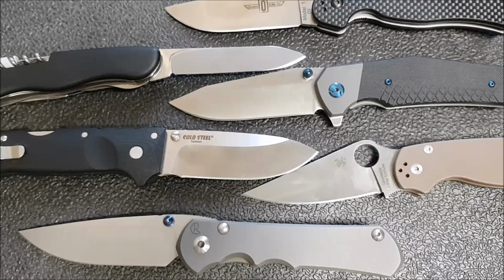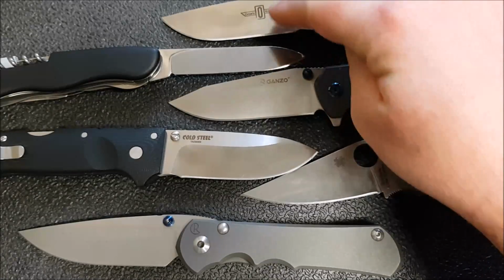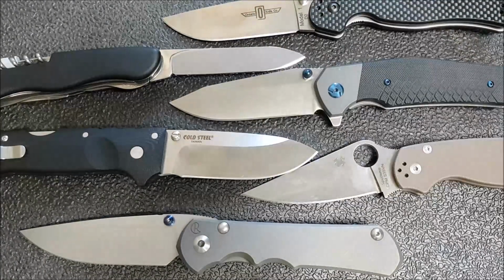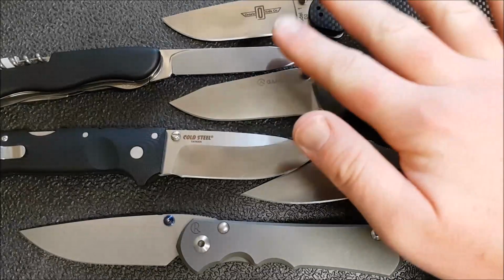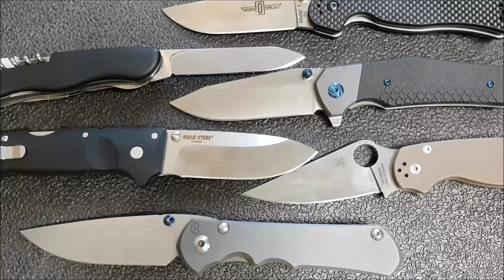Now, some other considerations that you may want to make is steel. Okay, so if you're new to knives, maybe you want to lean towards something like this or any of these top three where the steel is a little softer, it's a little easier to sharpen. All of these are moderately good, but I guess this one is maybe even a little better. So something in the 8CR13MOV, 14C28N is about my favorite budget steel. D2, 440C, all of these are budget steels that are going to work just fine.